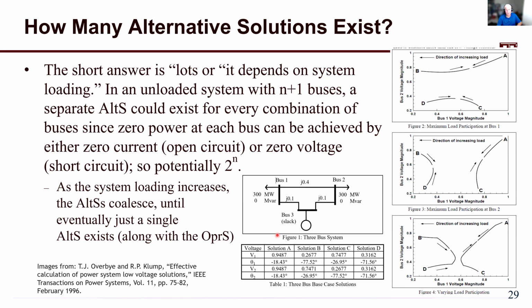And in some of my early work in this area, I was looking just at a three bus case, and we saw this in the earlier example, you can have 4 solutions. And as you increase the loading on the system, what happens is 2 of those solutions will bifurcate, they'll join together, coalesce here. And then you go from having 4 to 2, and eventually if you increase the loading high enough, the remaining alternative solution coalesces with the operable solution, and then you have a case where there's no solutions.